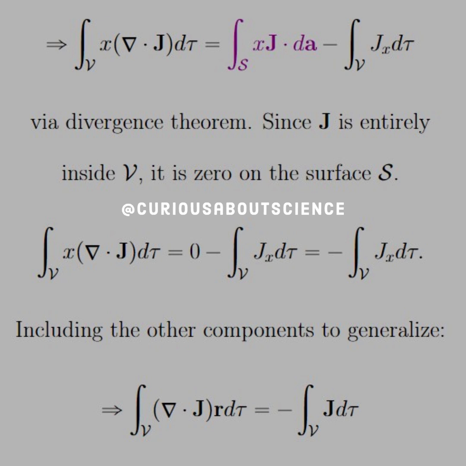This, again, I took the right-hand side, put it to the left-hand side just for convenience sake. And we see here that when applying the divergence theorem, we get the surface integral now of xJ dotted with the differential element, cross-sectional element, minus the x component of J. But since J in the question stated was entirely inside the volume, we know that there's nothing on the surface, so that integral goes to zero.